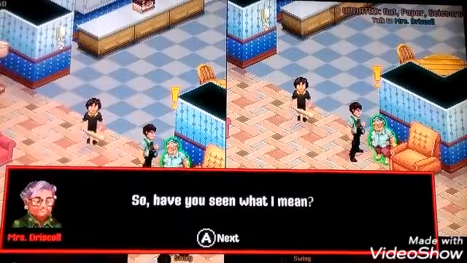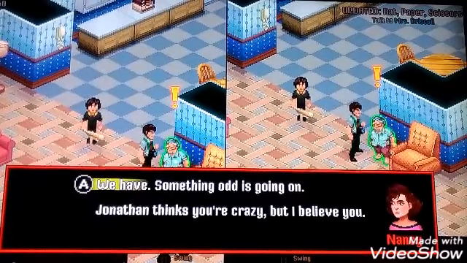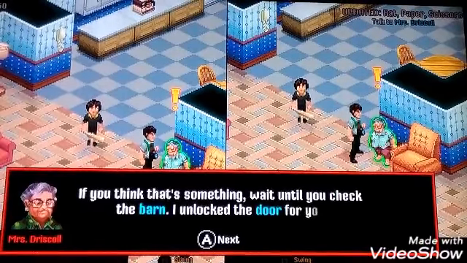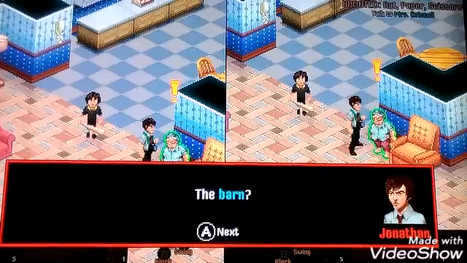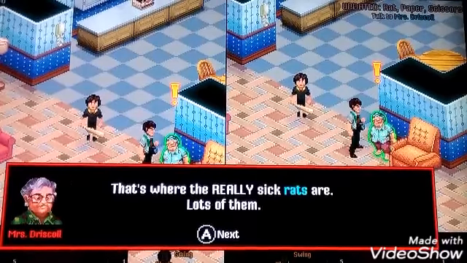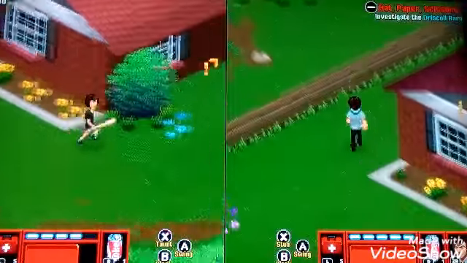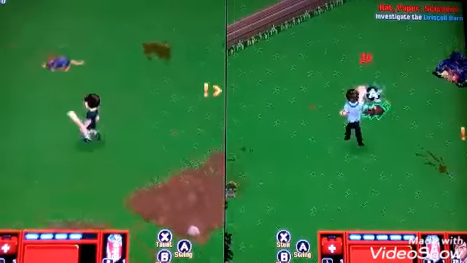Okay. So, have you seen what I mean? We have. Something odd is going on. John thinks you're crazy, but I believe you. If you think that's something, wait until you check the barn. I unlocked the door for you. Oh, that's not good, is it? I forgot what was in the barn. That's where the really sick rats are. Lots of them. That's not going to be good, is it? I feel like we're going to get in a big fight, so be prepared. Oh, poo! We haven't even gotten in the barn yet!